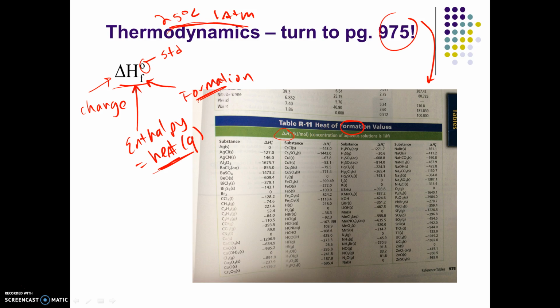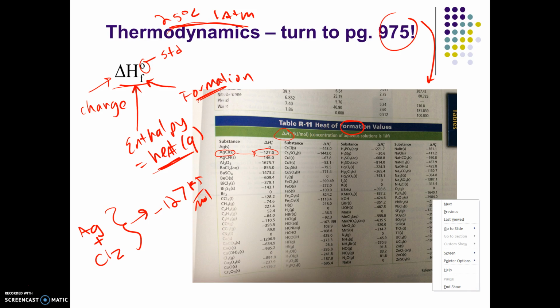So in other words, let's go to our example. Silver chloride. If you take a look at its standard heat of formation, it's negative 127. What that means is, if you wanted to dig up silver and get some chlorine gas, both of which you can scoop up in nature, and you wanted to put those two together, then in order to form it, it would release 127 kilojoules per mole. So the standard heat of formation is how much it takes to form these substances.